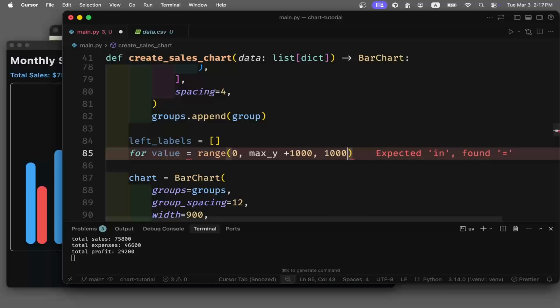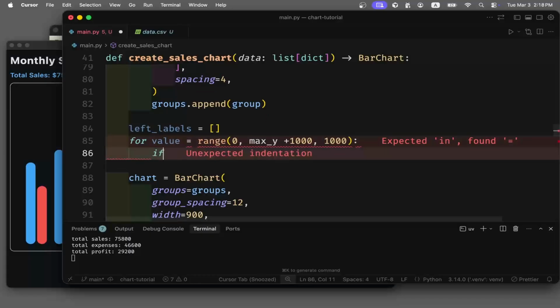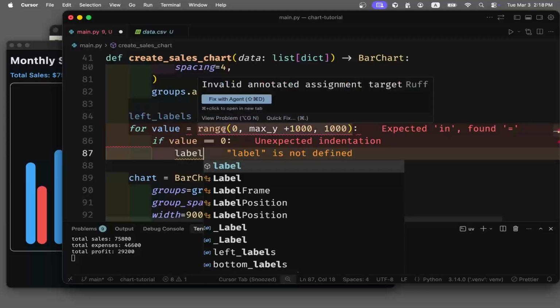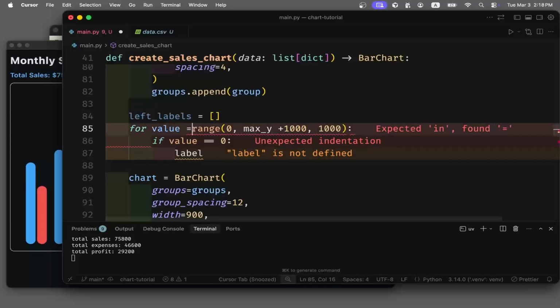So the value for the label will go from 0 at the bottom of the y-axis to the max y plus 1,000 to give it some headway at the top, in increments of 1,000. And now we have the values for the labels that we want on the left-hand side of the chart.